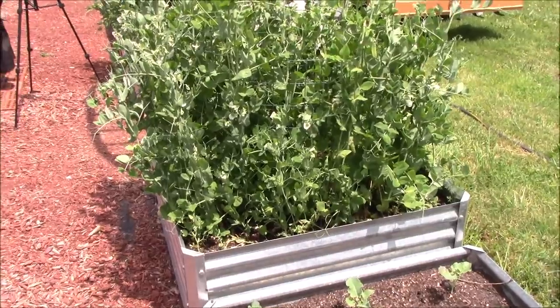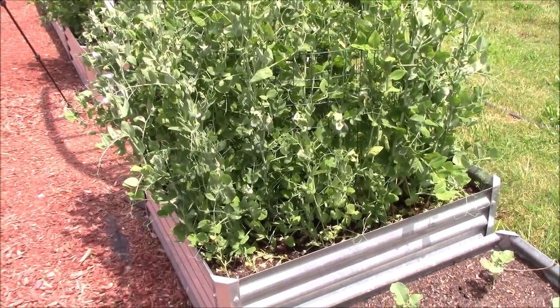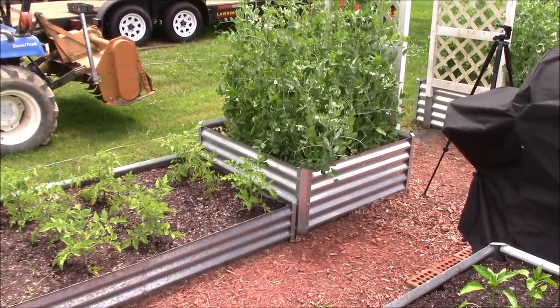Back here to the peas, so let me shut this down. We'll jump over to the other side of the raised bed garden and I'll pick you up there. All right guys, I'll run you through the last leg of the raised bed garden here.